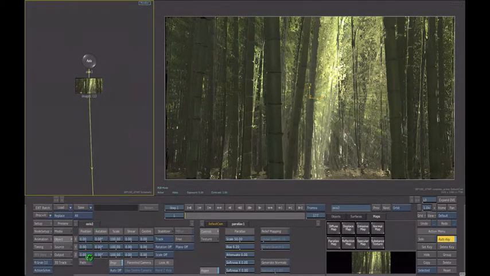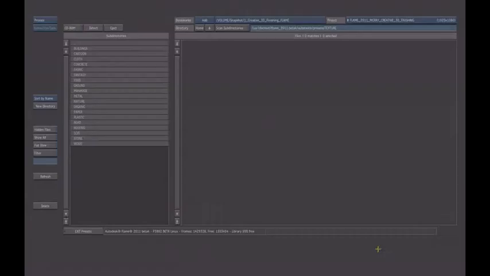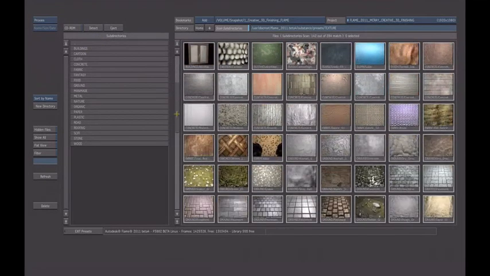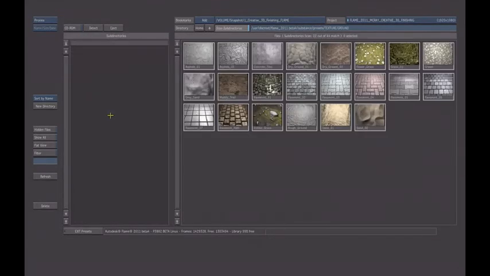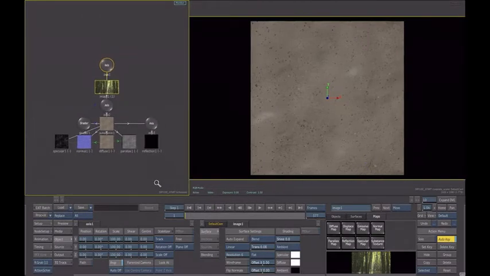So let's go ahead and get rid of what we had there with our parallax map, and we'll reset our camera. And we'll reselect that image and double click on the substance texture. If we turn on the scan subdirectories, we can look down through the very many textures that come with the system. So they're broken into different categories, but you can see we can quickly browse all of the different types of maps. If we go into the one called ground, I'm going to go ahead and select this one called Sand 2, and it's going to get loaded into action and automatically connected to our image.